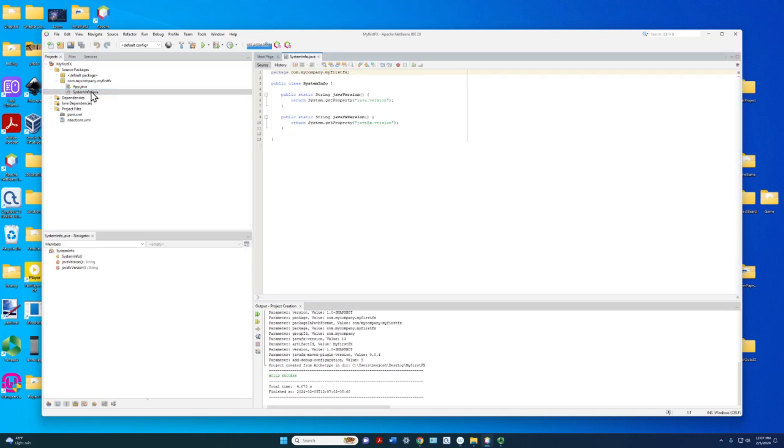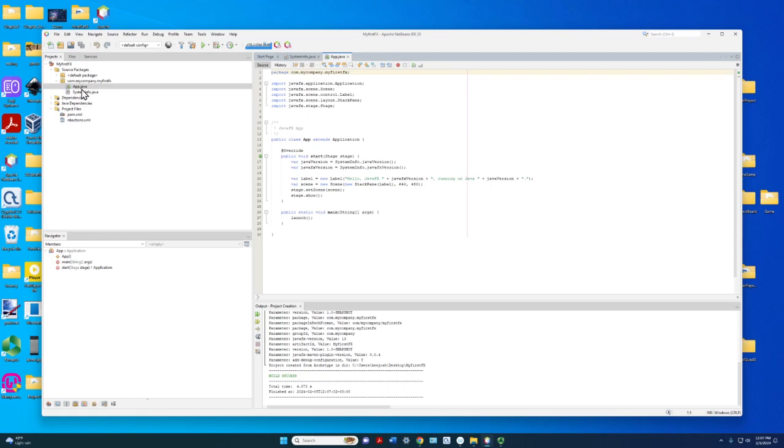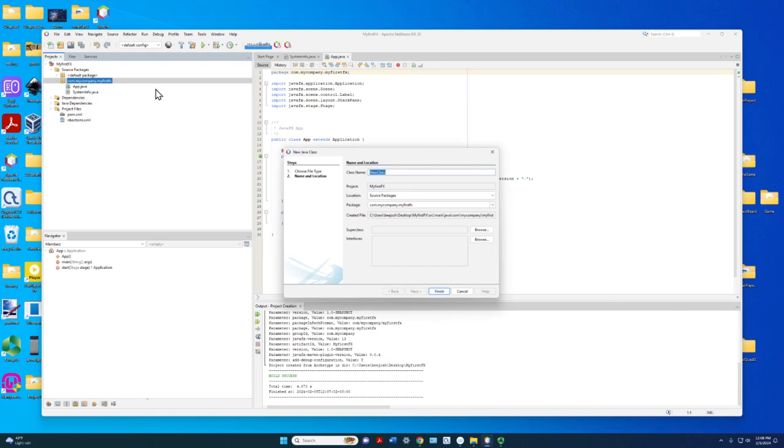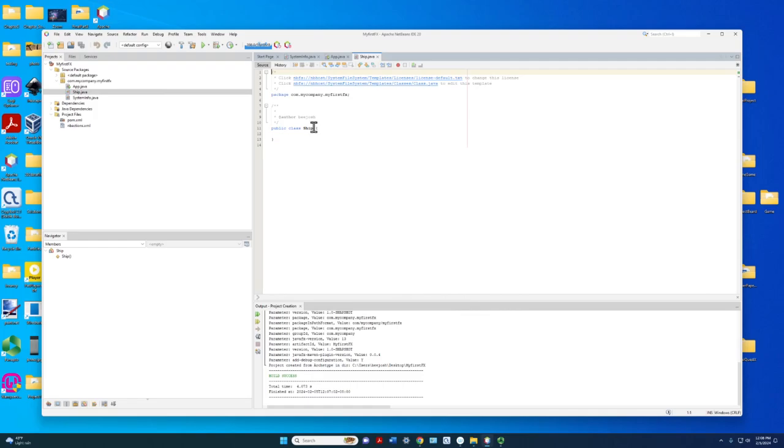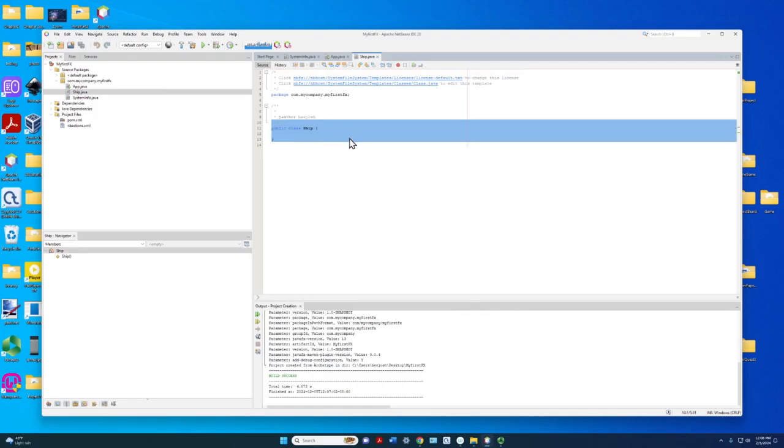System info is not too much of a thing. It's just version control. And that's actually kind of a good thing. But here's where you're going to actually be doing your stuff. This is where you're going to be writing your code. It's in app.java. And when you want to add a class, you're going to go to your package. Let's take, for example, an assignment where you've got to build a ship class. So I'd go right here and I would say new Java class, and I would call it ship.java. And then that would be in my package namespace. I'd call that ship, and it would build it, class ship, here it is. And then I can go about my way.